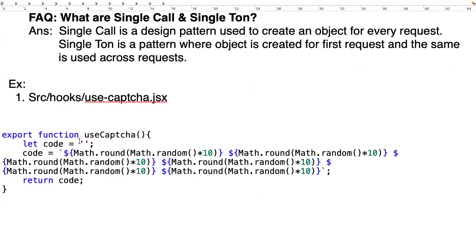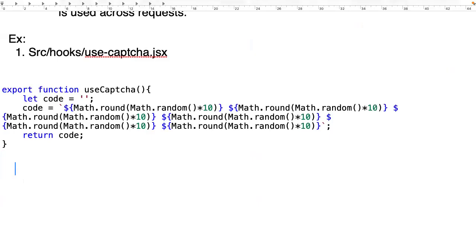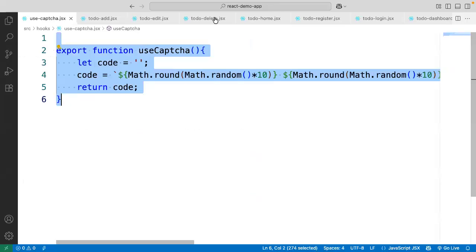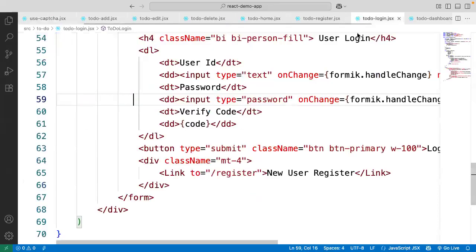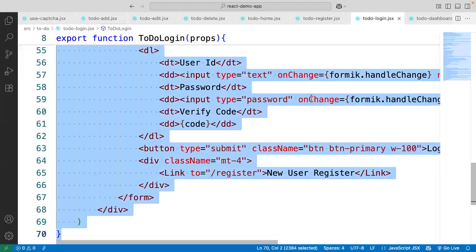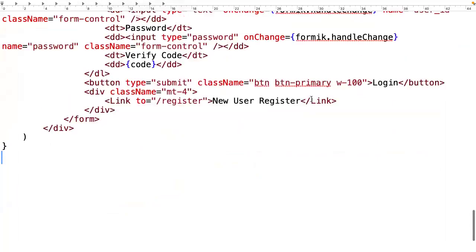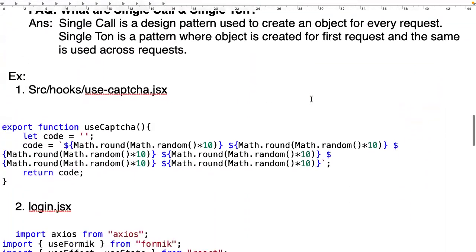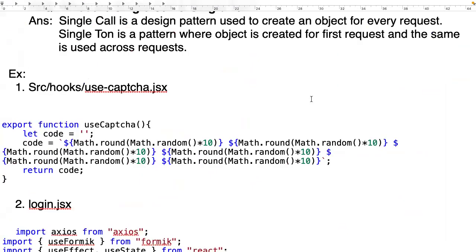Let's put that here, and you can use it anywhere. Suppose I'm using it in Login.jsx, roughly to do login. But actually login contains a lot more logic. We just have to import and use it.